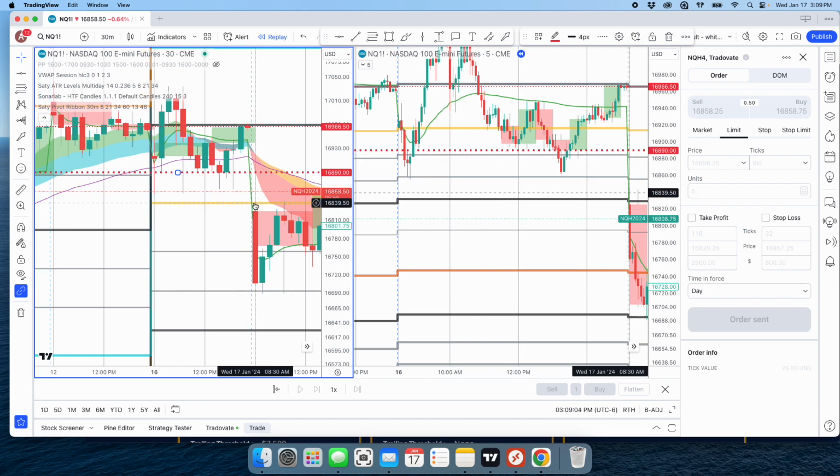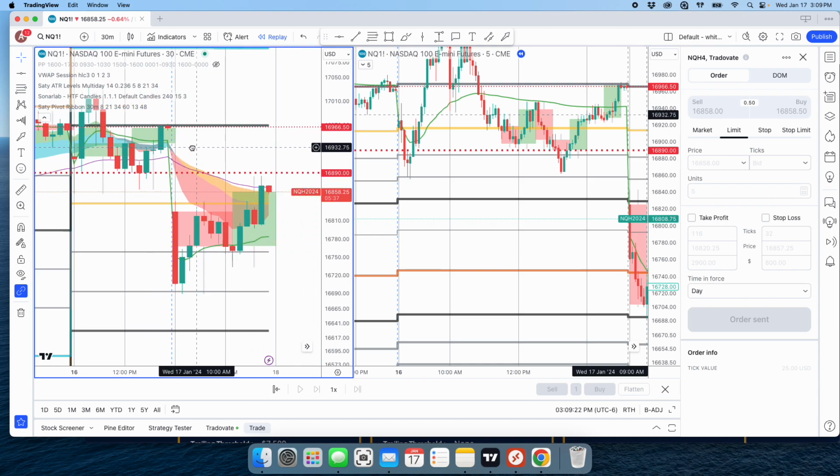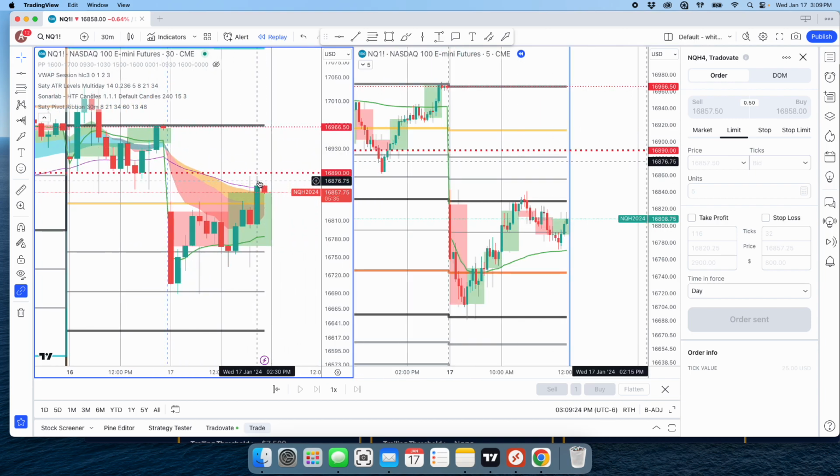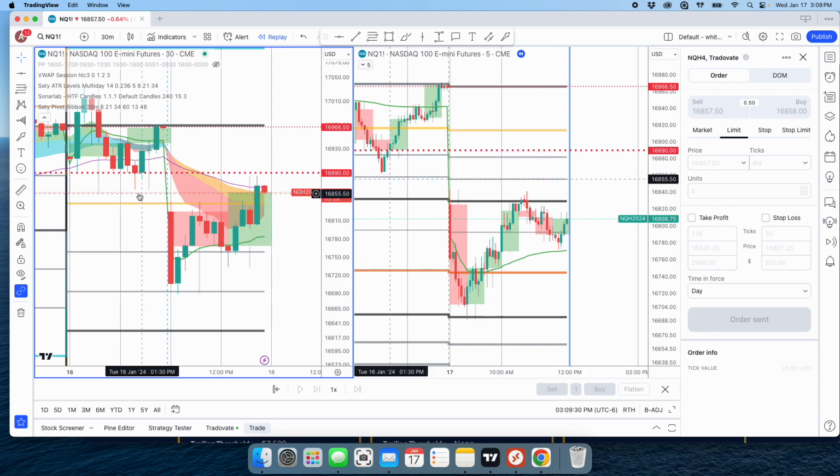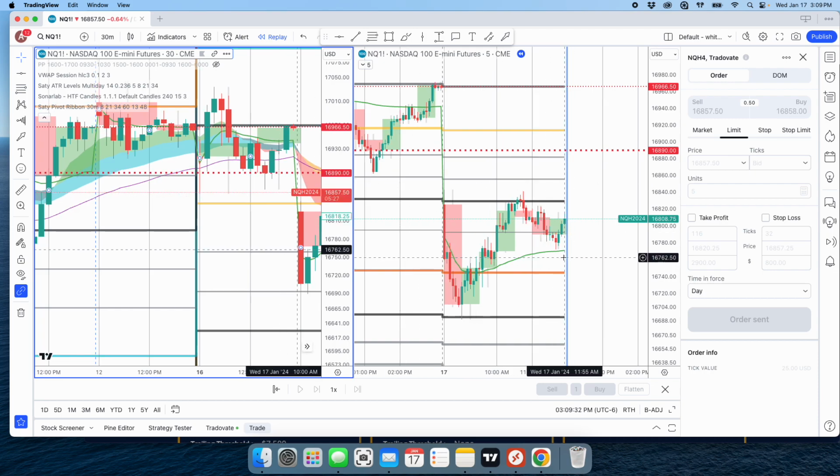Say for instance we got down and this was going to reverse, I wouldn't think they would refill the entire gap, but if they end up breaking back above here, they would at least come and retest this as support, which is now resistance. Sure enough, you can see later on in the afternoon they actually did that on the last 30-minute candle. So going into that, let's look into the morning session.